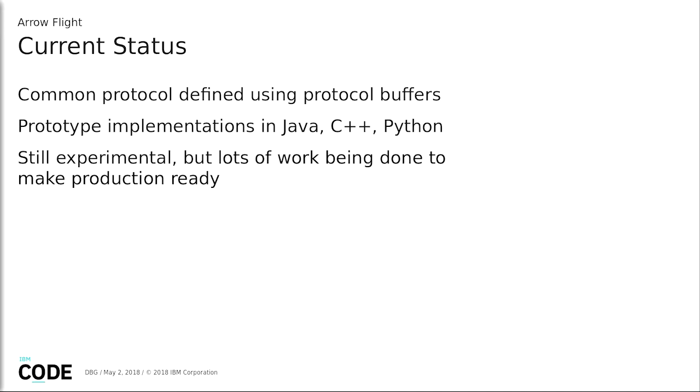So the current status, there's some good news and bad news. The good: there's a common protocol already defined using protocol buffers. There are prototype implementations that exist in Java, C++, and Python. But the bad news: it's still a little bit experimental and it's being refined. But there's a lot of work going on right now in order to harden this and make it ready for production. So it's not quite there yet, but it's still useful to try out right now.